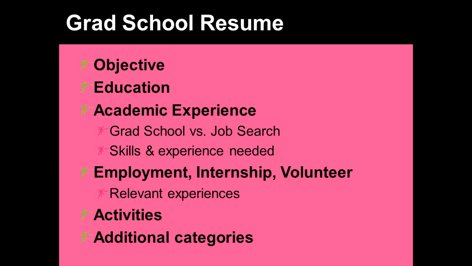So as we get into this, for the grad school resume specifically, there are some different categories, and I'll just go over them real quickly. For most students, the order is as follows. There's an objective, a sentence identifying the school and the program to which you are applying, then your education, which is the most important entry. You have your basics of the school and degrees, but there could be subtopics such as research and independent study. Then your employment or internship or volunteer experiences that are going to help. Even though your academic abilities are the most essential, this also plays a role.